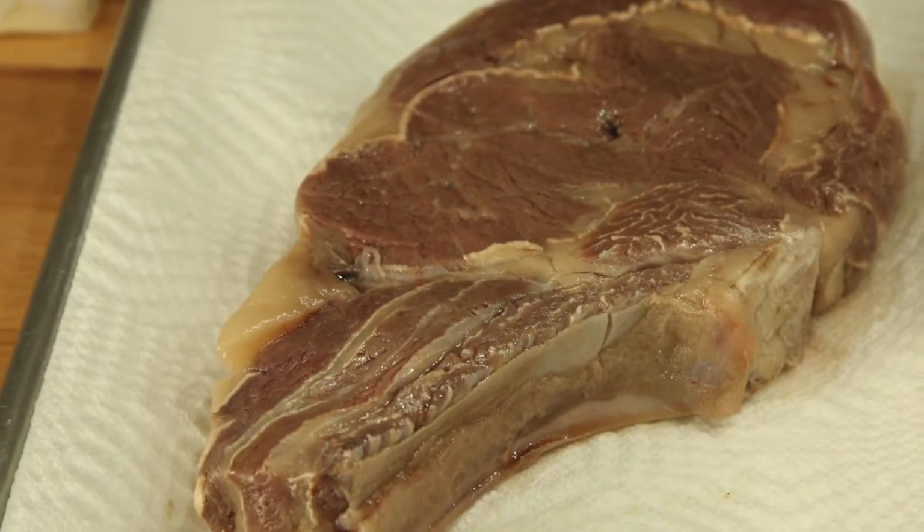You've probably noticed one glaring problem. Your steak develops no crust or color. You're going to have to add this after it comes out of the cooler. Now you can do this on a grill if you want to cook outside, but my personal favorite way is to finish it in a cast iron skillet.